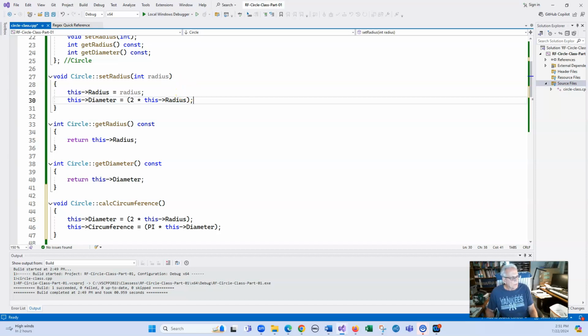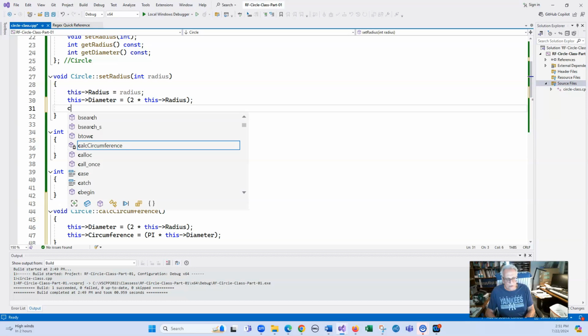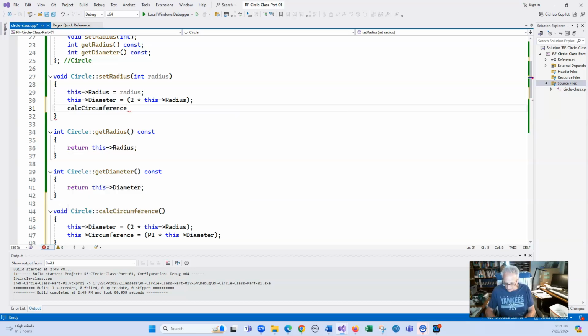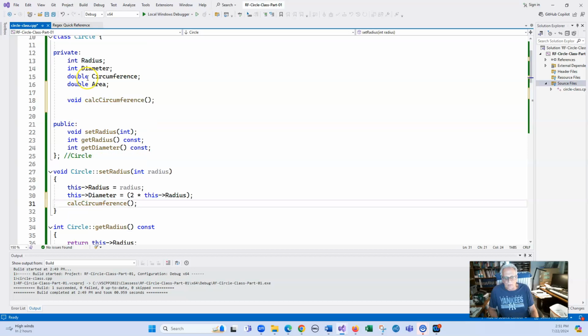And the first thing that I'm going to do is set the diameter. Then I'm going to use calc circumference. I don't need to pass anything because it's all part of the function and we have access to all of the private variables.